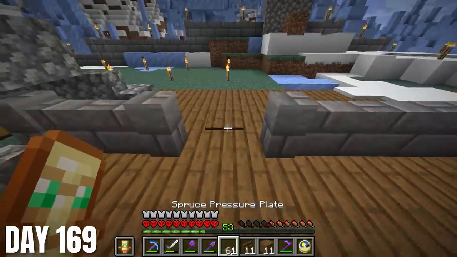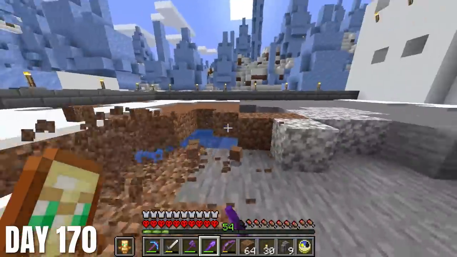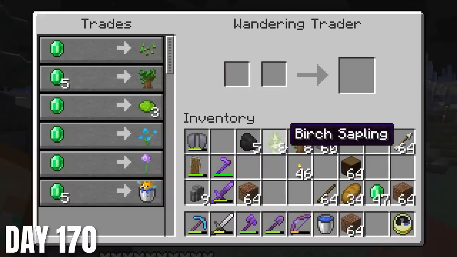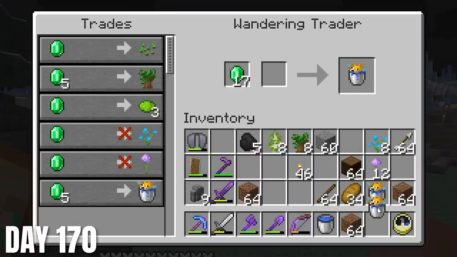Anyway, let's finish this up. Nothing like deleting ice spikes in the morning. I don't know why I'm clearing lands, but I am. You know what? I want to make a pond. What? How? So last time this guy was here, I got birch and dark oak saplings. But I'm also gonna buy some flowers and some pufferfish and lime dye as well.